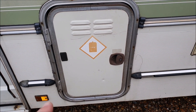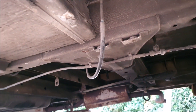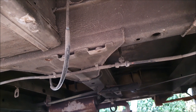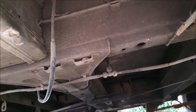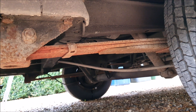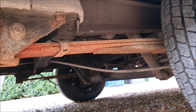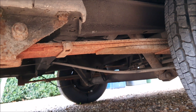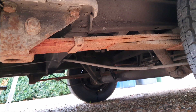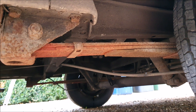I also think we're due for a new regulator and hose in the gas cupboard. Underneath the van is not in too bad a shape but I would like to get a general treatment on the underside — I bought some Lanogard to do the Celica and I might try it on here, or alternatively use some wax oil. The leaf springs are sagging a bit — they're more of a frown than a smile — so I'd really like to replace them. I know you can get spring assisters or air suspension, but I'd rather replace the original leaf springs as the other solutions still leave you with worn springs underneath.